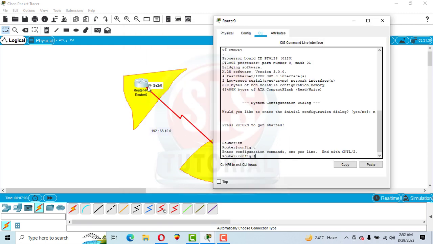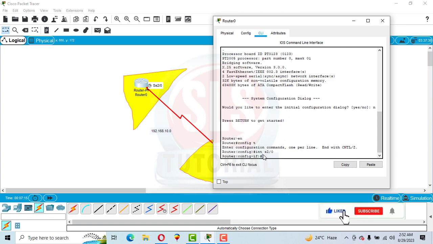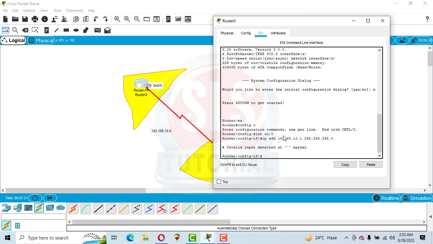Now the router 1 port is S2/0, so write here int S2/0, enter, and the IP address: ip add 192.168.10.1 and the subnet mask is 255.255.255.0, enter. Oh sorry, after 192 there should be a dot, so again write 192 dot, enter.